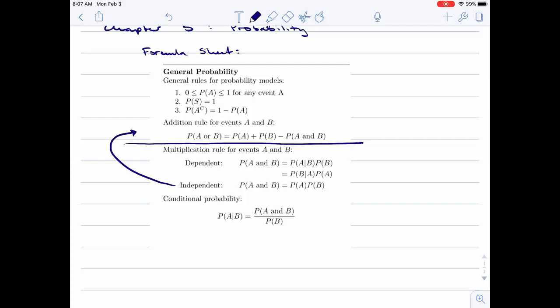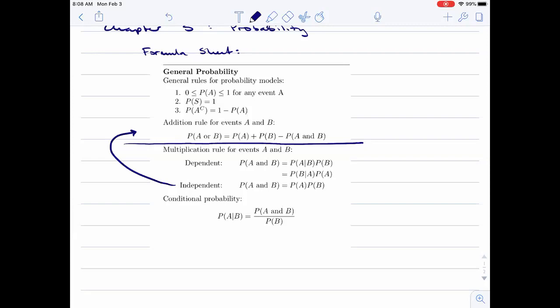Then we started talking about, well, a lot of these things we already know, things like the complement of an event. The complement of an event is the opposite of it happening. And we understand the complement. I think I gave the example of, there's a 10% chance that we'll end class early today. Because you already know what the probability of the complement is. It's got to be 90% that we don't end early. So the complement of the event is just the opposite of that thing happening, and it also has a probability, but the probability is just going to be 1 minus the probability that it does happen.